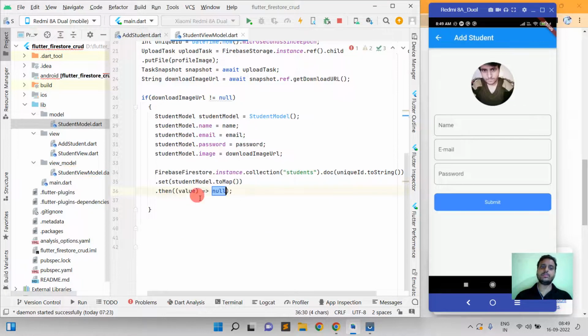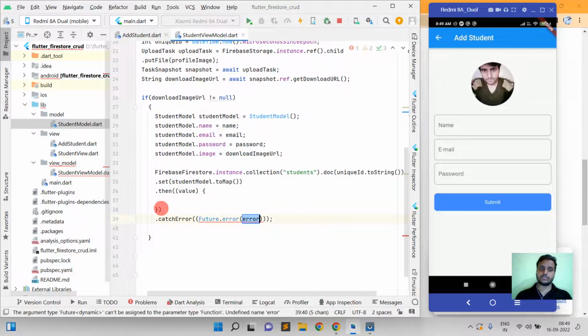And here I will use then to get the result if it is saved or not. If there is any error, then it will throw the error in catchError.